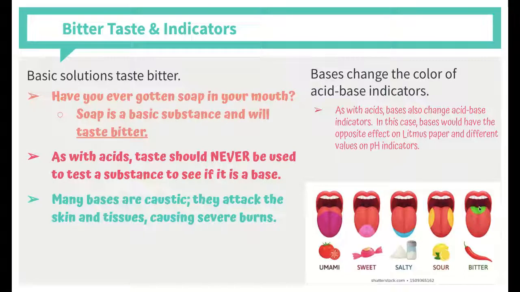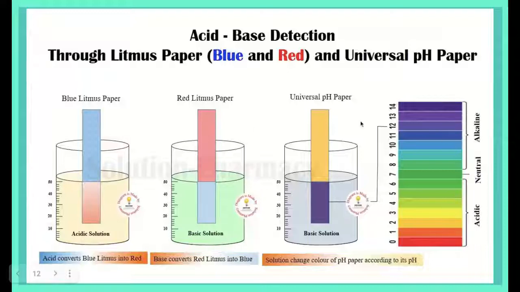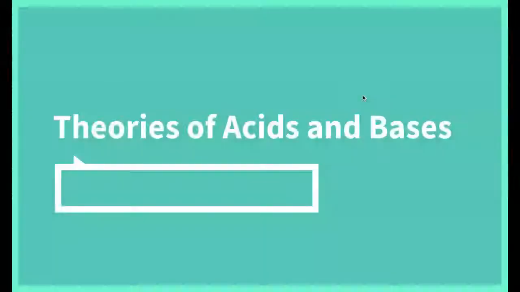So this here, we talked about this a little bit, and someone brought it to my attention that this might have been debunked by now, but I'm sure you've heard of these things before, at least, that we do have areas of our mouth where we taste sour and bitter. But my main thing is that your sour taste comes from acids, and your bitter taste is going to come from bases. Okay, so this is just kind of a quick review of those different indicators. You have your universal indicator, red and blue litmus paper, and you can see how you get a more exact pH measurement with the universal paper.